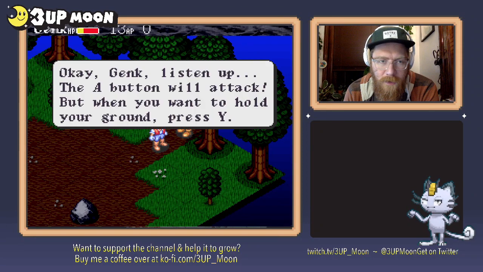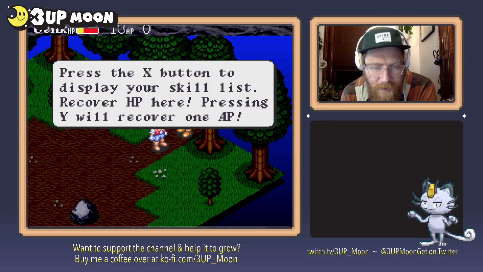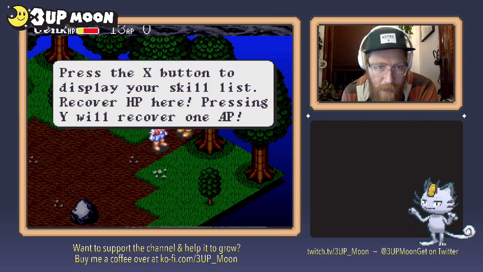I spotted another monster. Okay, listen up. A button will attack, but when you want to hold your ground, press Y. Press X to display your skill list. Recover your HP here. Pressing Y will recover 1 AP.